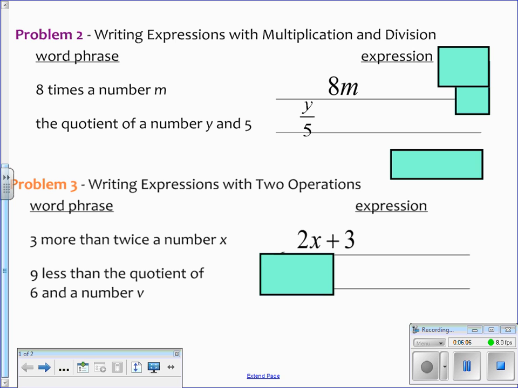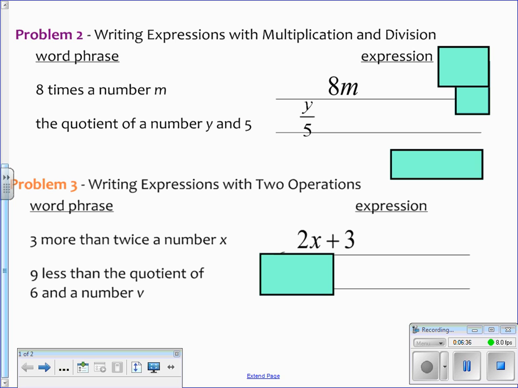If you gave me 3 plus 2x, would that be okay? Yeah, I'm not going to mark you down for it, but this is how it should look. Standard form. Variables in the front, constants at the end. Standard way of writing this. Want everything to look nice, want everything to look the same. Does it really matter in the long run? No, but we want to have it all look the same. Works better that way.